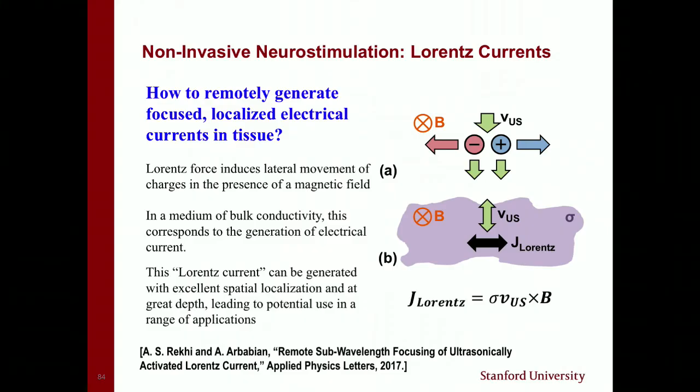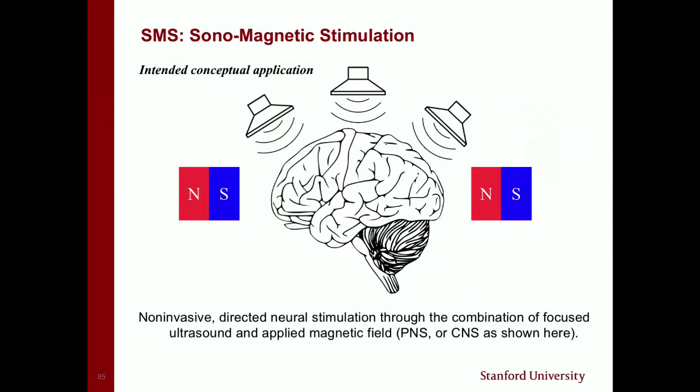So our idea is, can I use ultrasonic waves to go in and vibrate the ions in a static magnetic field? So I have a static magnetic field, and I move the ions up and down. Now, the Lorentz forces will generate orthogonal forces on these ions. As they move up and down, there's a static magnetic field into the plane, and the charges will move in opposite directions. That generates currents. So we call them Lorentz currents. So the idea would be that you have ultrasonic stimulation sitting outside, focusing to different parts of the brain. You also have a big magnet. This could be your fMRI magnet. And then by combining these Lorentz forces, you can localize the ultrasonic field and locally generate electrical currents. That's how we crack the code on localized stimulation of tissue being non-invasive.